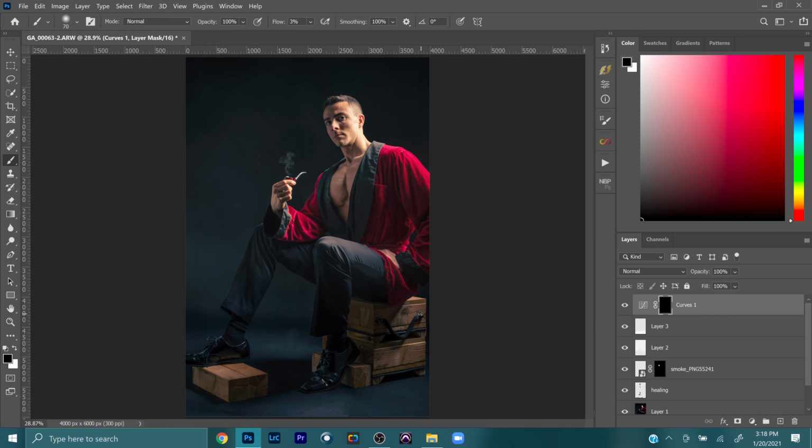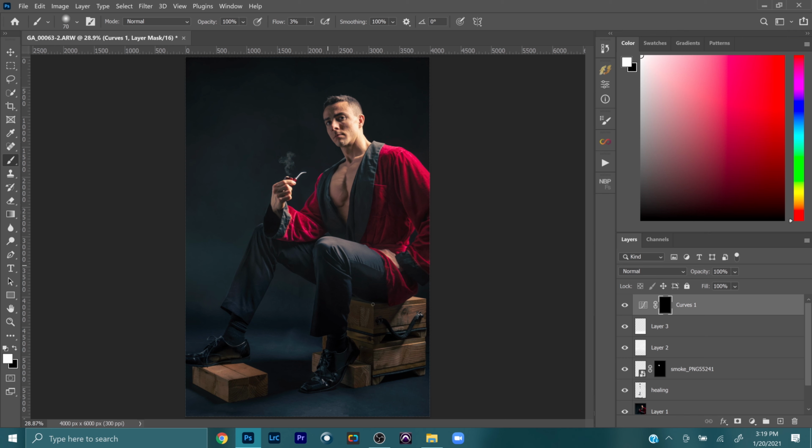All right, so I want to actually get the little highlights on this metal portion here. I just think that's a nice subtle detail to bring out. So we're gonna brush. You know what? We first got to be on white paint for this to work. All right, so now it's doing something. We're brushing that curves adjustment onto the highlights here and brightening those spots. You see that subtle change?